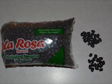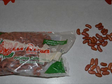If you're just kind of a hobby gardener, I thought it was pretty cool that you go out and you find some seeds in the grocery store that you're just turning right around and producing some crop.